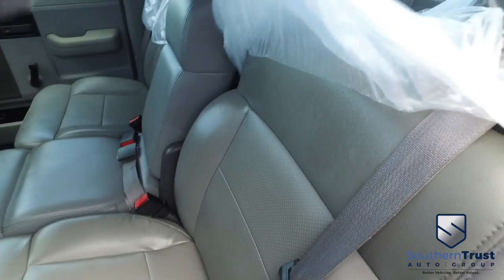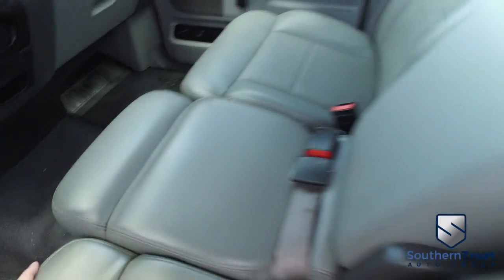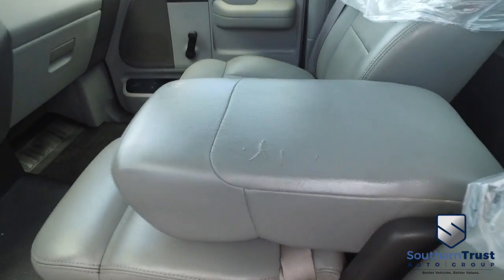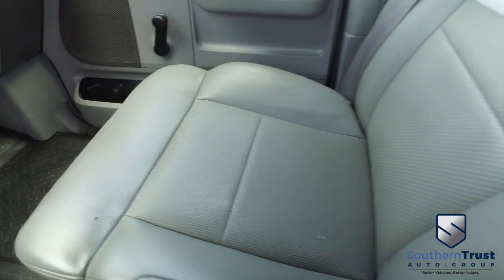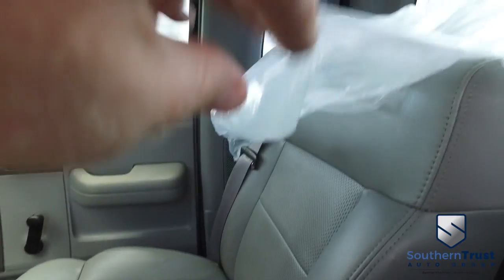Now let's go inside your beautiful regular cab. Guys, we got this plastic right here to keep the seats looking great. Look at that — captain's seat looks good, feels good, smells good also. Clean underneath your center console, guys. A little damage right there, but still looks awesome for its age. The passenger seat is why Southern Trust is taking over the game — we're getting them crispy and clean because we have the number one detailing team in Central Florida.